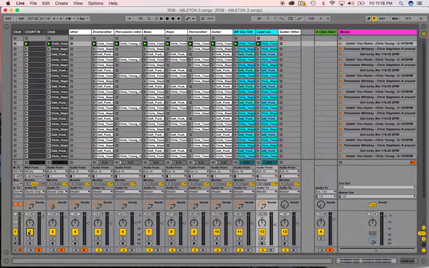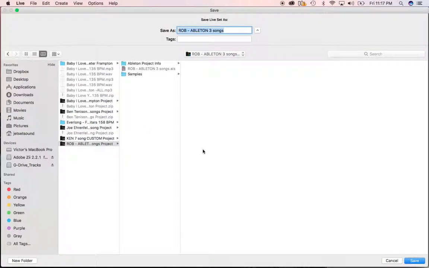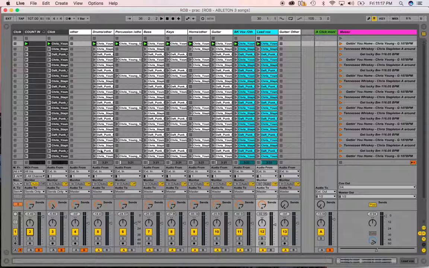Basically you just want to make a WAV file for them to practice and maybe convert that to an MP3. It's really easy, but I wouldn't do what I'm about to show, with the inputs and the outputs so you can export these, to your main set. What I would do is go up and click Save As. You don't need to collect all and save, just save it in the same folder. Let's call this prac. That's my practice template: the exact same set, but this one's called practice. I click save. You don't have to do this every time. You just open up your practice set and do that.